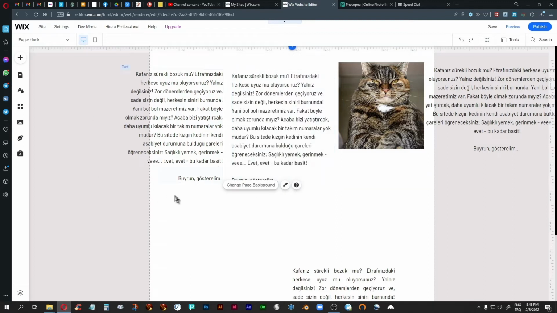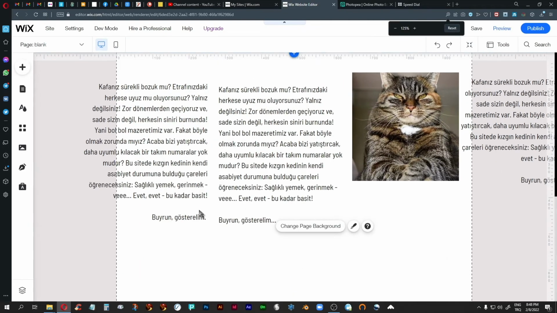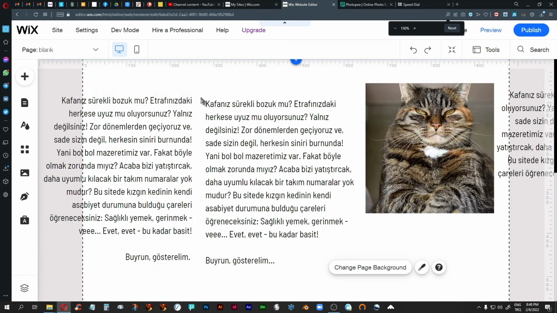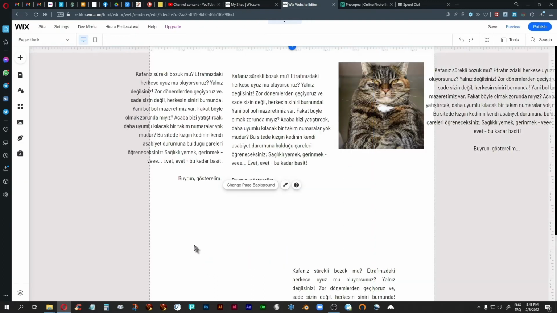If I zoom in here a little bit, you will see that very clearly. Here it still goes in and out a little bit, but it isn't completely straight. That is one of the issues with right aligned text, which is that it doesn't give you a completely clean straight line on the right hand side.